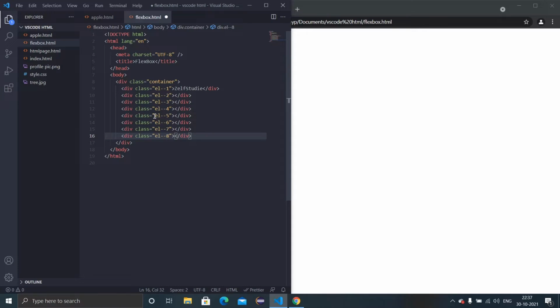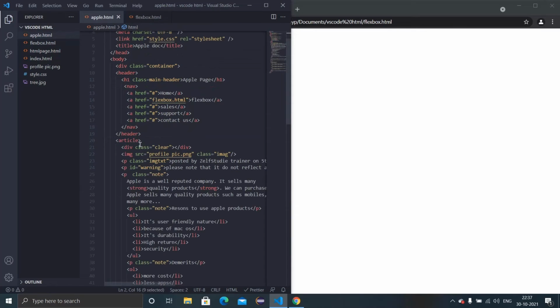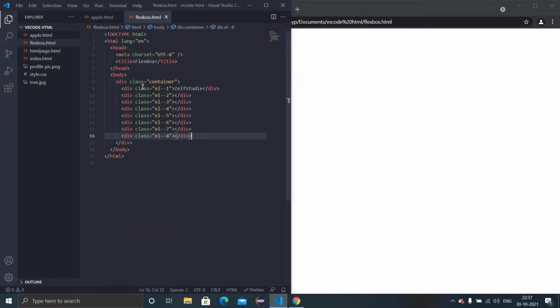I'm dividing this, suppose you can think of this as an article. This whole thing is an article. Instead of article I have given div. The same way, instead of h1 I'm going to give div, instead of p I'm going to give div, and in this way I have defined it as a division.